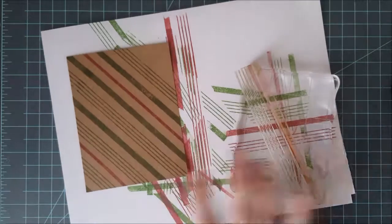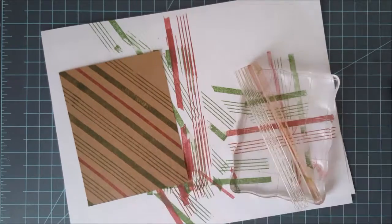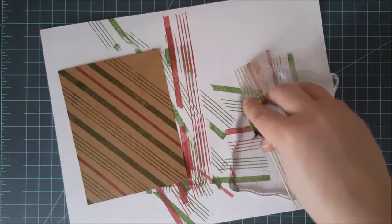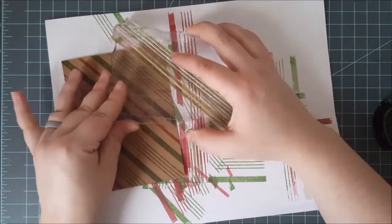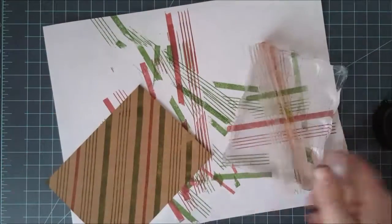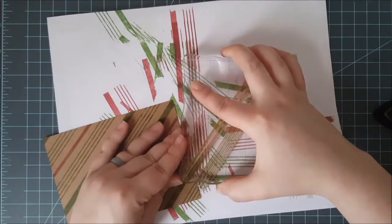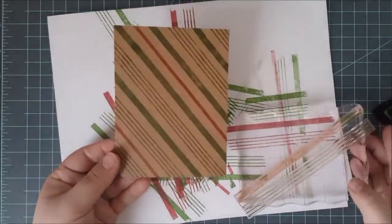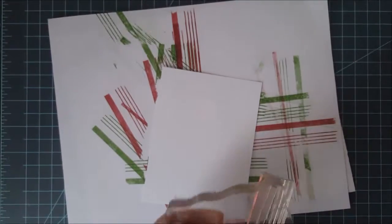And you can see some of these stamps aren't stamping as clear as I would like them to, but once I get on this sentiment panel, and also I'll do a scallop panel on there as well, it's not going to be as noticeable. Now if I do have any places like that where it just completely misses, I just go back in and fix that really quickly. So there is that finished pattern.